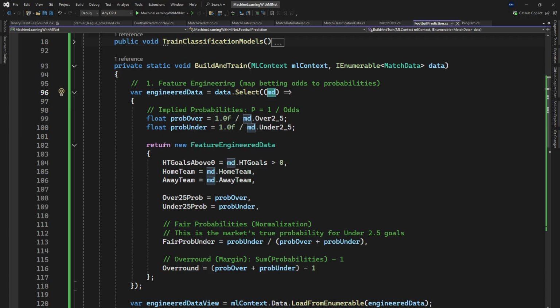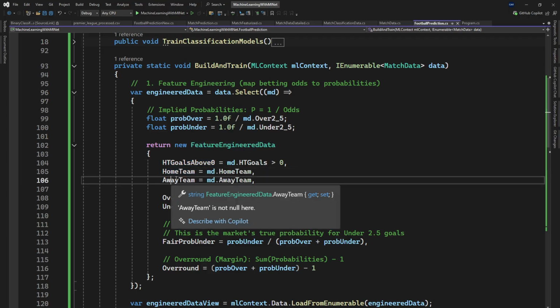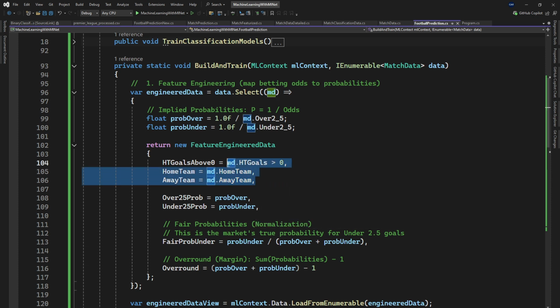And then I return a new instance of the feature engineered data. The label and the home team, away team stay the same as in the source, also in the match data.